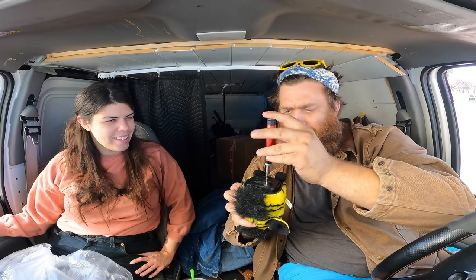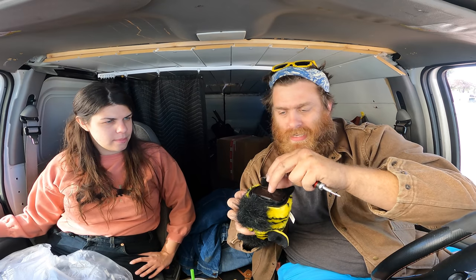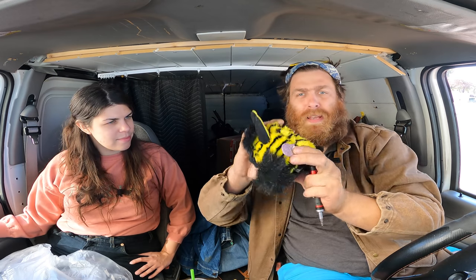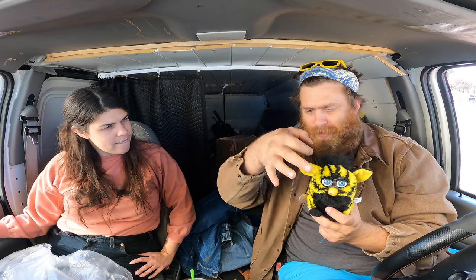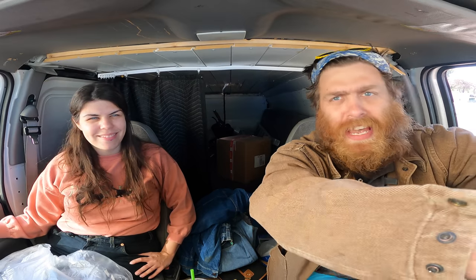Let me get my Furby out. Let's see if we got any battery corrosion, like the last couple we brought home. I would have bought it even with corrosion — I'm just collecting these bad boys at this point. Oh, no batteries — we're good. This Furby is in really good condition compared to the last couple I found. The only thing wrong with him is his ear coming off, but I think I just got it latched back down. I had no idea how the ear worked mechanically, but there's a piece of plastic with a hook and there's a knot sewn through it — the hook goes around the knot.